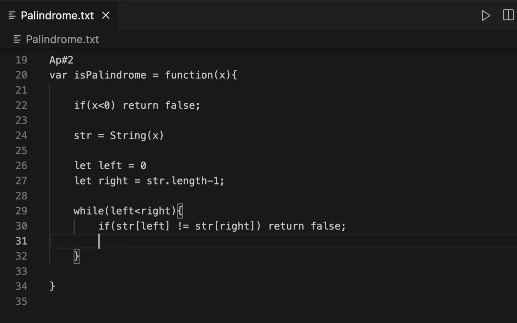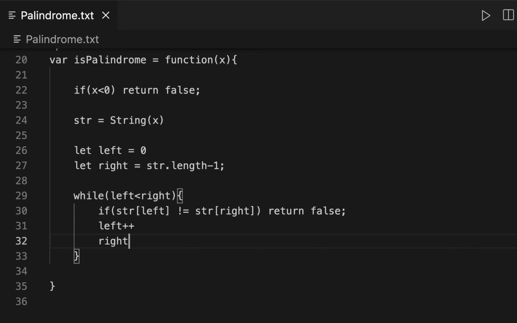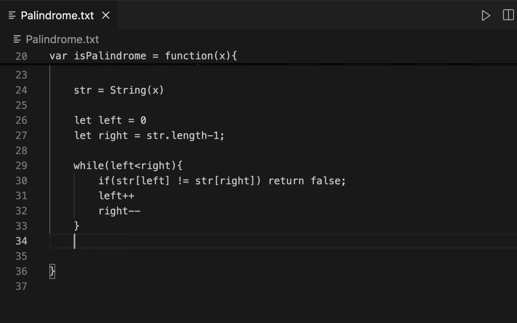If it is equal, we will try for other possibilities. So I will do left plus plus, and right minus minus. So basically this will run. When I come out of this loop and everything works fine, I will simply return true.